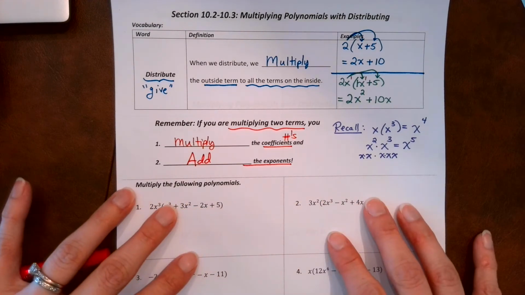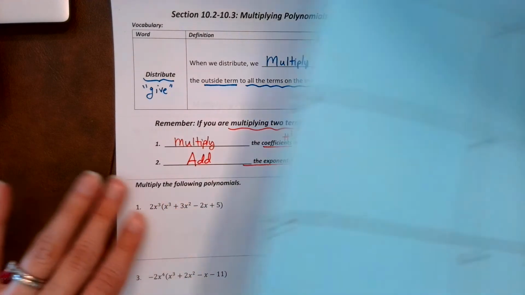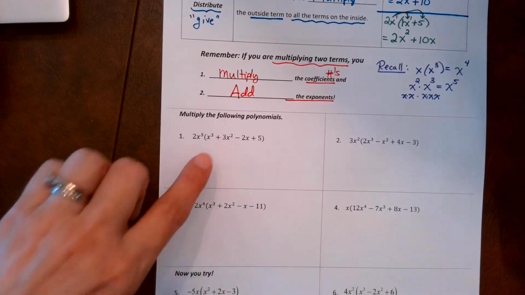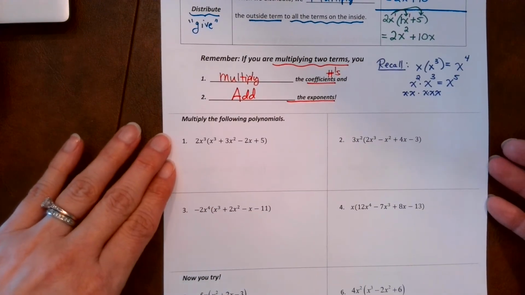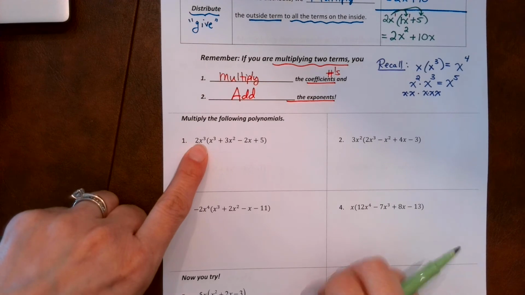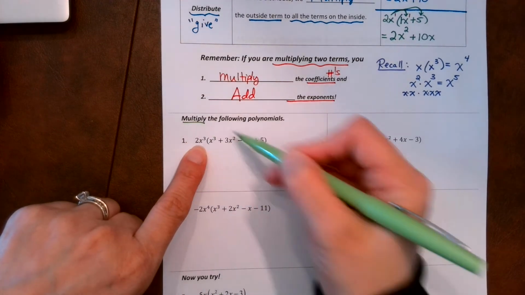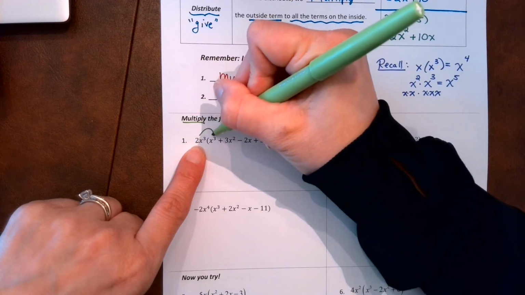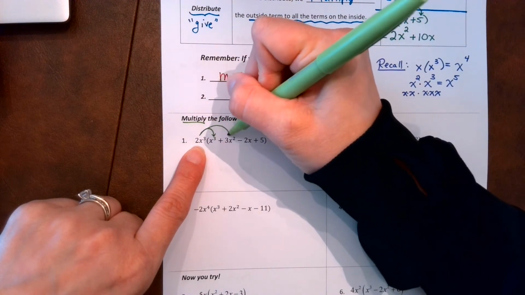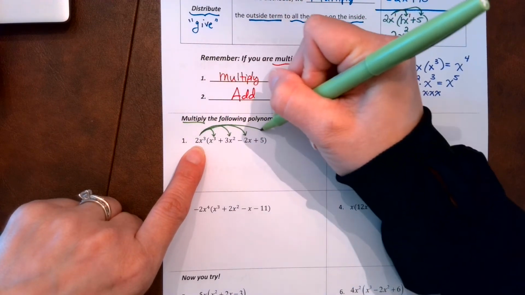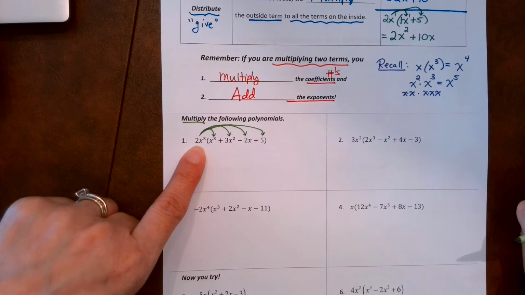Below the dark line, for those of you that have the 6 boxes on a piece of paper, here is our first example that we're going to be working on. We're going to have to distribute this monomial. We're going to multiply by distributing. Who gets multiplied by that? The first term, the second term, the third term, and the fourth term. Don't forget about that fourth guy.